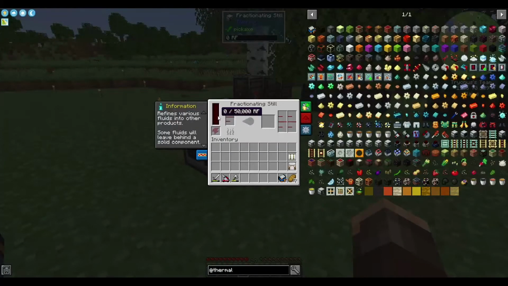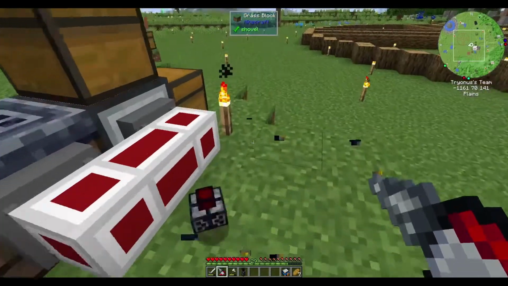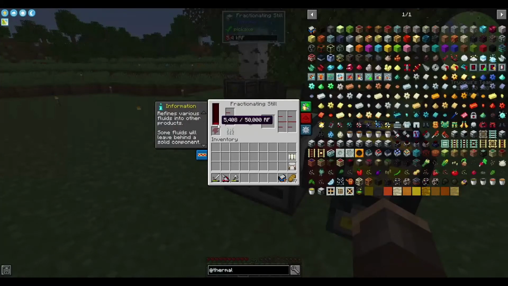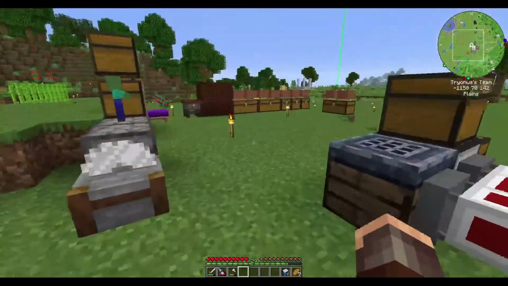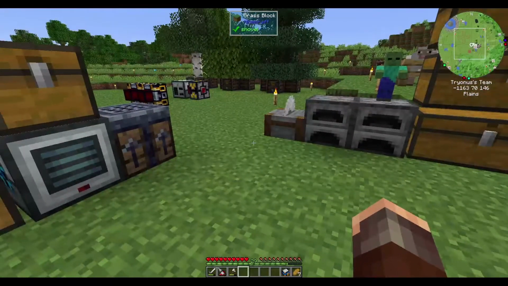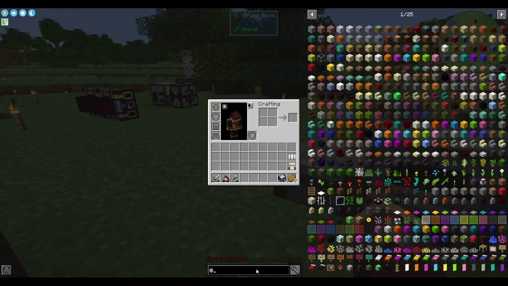Now this guy will require power, so what I'm thinking of doing is actually moving this guy and placing him on there, just to give this guy a little bit of a go, really. I'm not too sure how much power this actually needs. 20 for now. That's fine. That's pretty good actually for now. I presume that if I make any of the augments, it's going to require more power, but it will speed up the process.